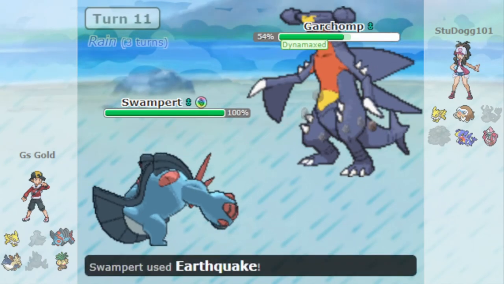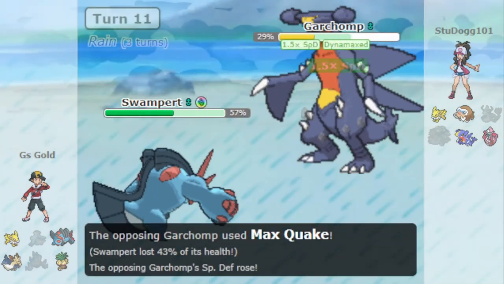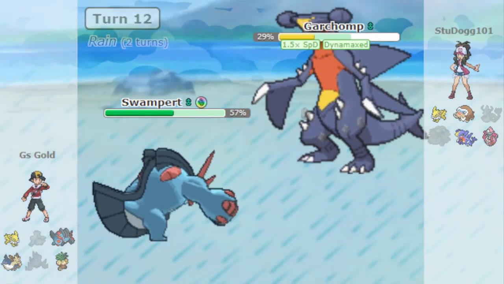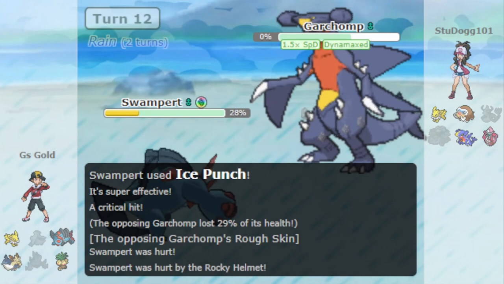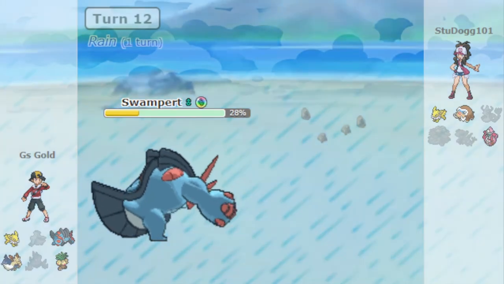Okay, Garchomp. It Dynamaxes, and it eats the returning Max Quake. 1.5 special defense for Garchomp, and he is Dynamaxed. Max Wyrmwind would have been better. But he goes down to an Ice Punch from Swampert. Okay, that's smart. Oh, nice. We know what's going on now. Swampert took some damage from the Rough Skin and the Rocky Helmet. So that was cool. Nice little chip damage before he goes out, leaving Swampert at 28%. So it is now 4-3.